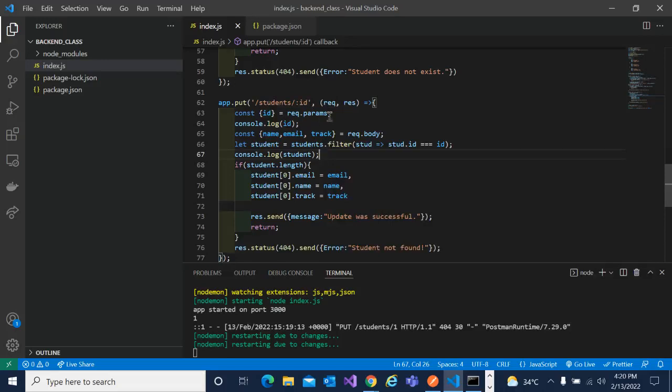There's a put request. Here's the ID. So students.filter, students dot ID should be equal to this ID.